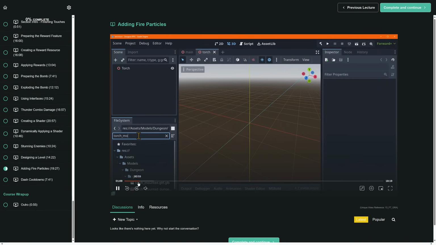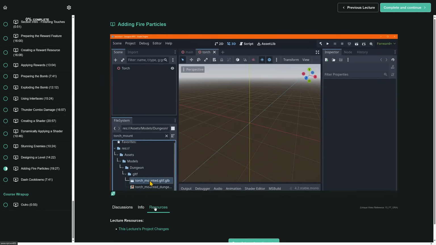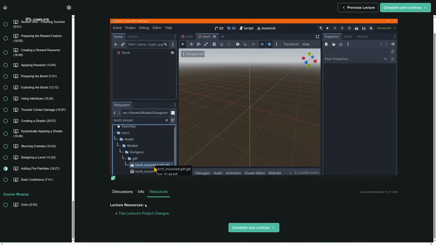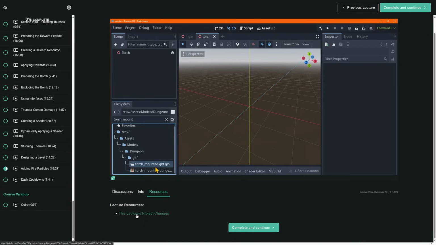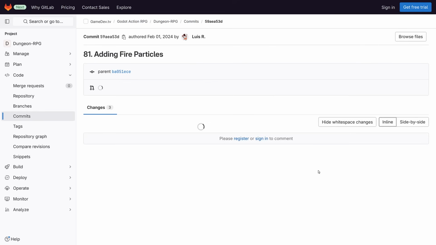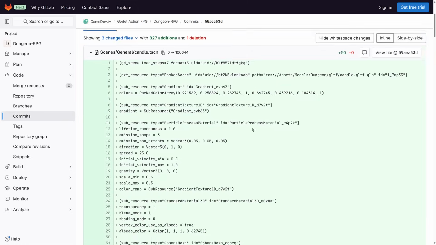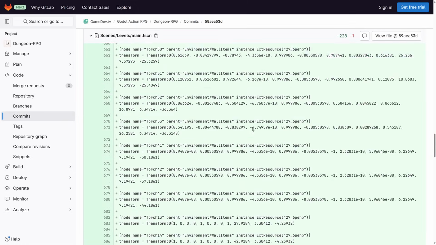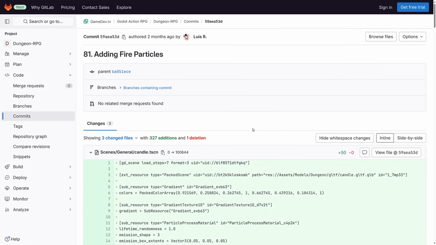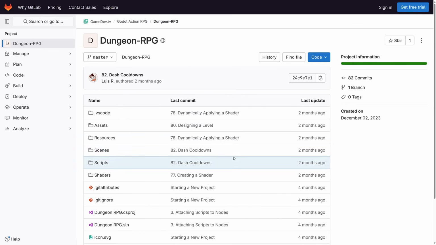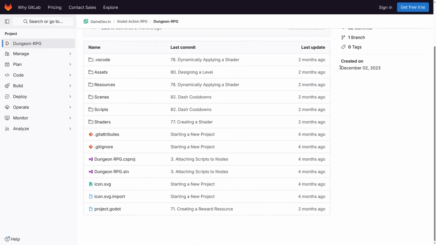As you're walking through, if there is relevant documentation to go with it, you'll find it under the resource section. This is one of the neat things they actually do, is they have project changes as they go. So if I click here, it will bring me to their GitLab page, and you will see what you actually changed in the project. So you could pull out that particular Git revision and follow up to that date. So if you're following along and your thing didn't work, you can check out their project. Also, at the same time, you can just go ahead and download the project available right here. So this one is C#. As you can see, 2 months ago, this is all very, very current.